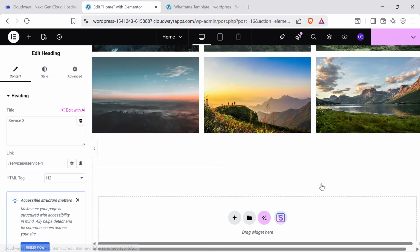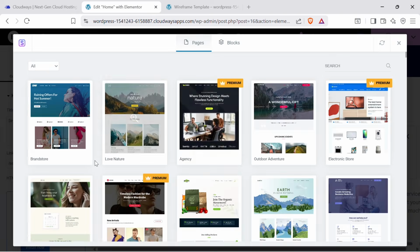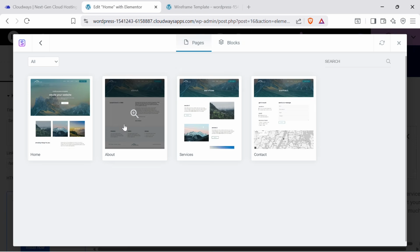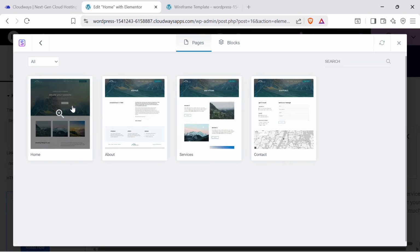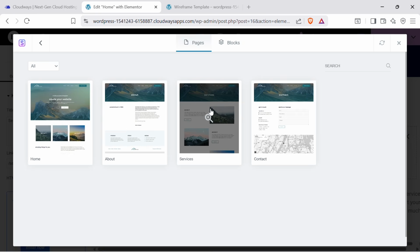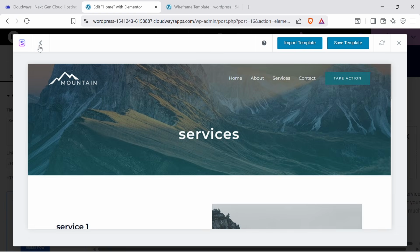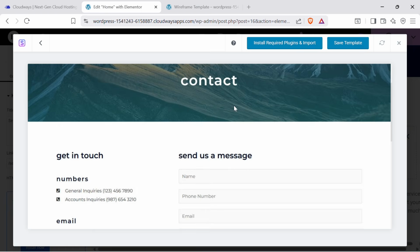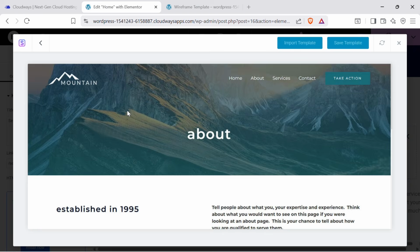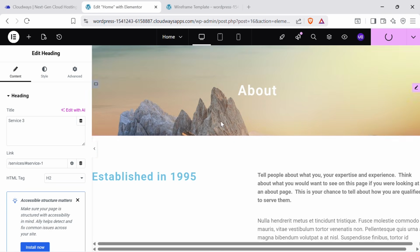So that was from, let's have a look. If we go through, hit plus again, this one, and then go back to it again, let's see where that would have come from. Is it here? What do we pull it from? I think it might have just been a service section there like that I did. Yeah, it was. So it doesn't matter which one I put in. Let's just say we're going to put in the about one. I'm going to put that in and hit insert. So cool. So that's how we rebuild that one.